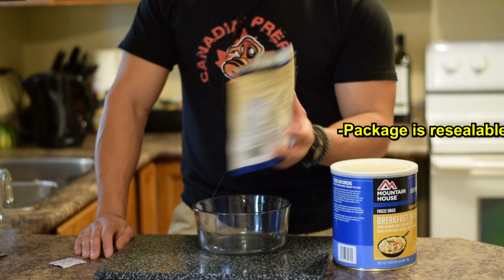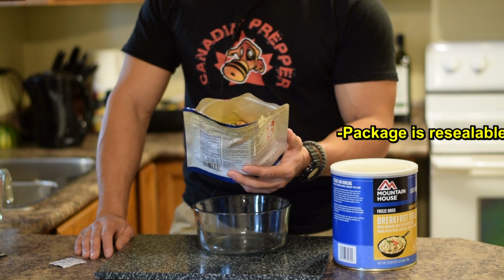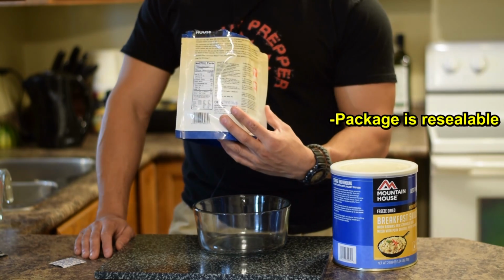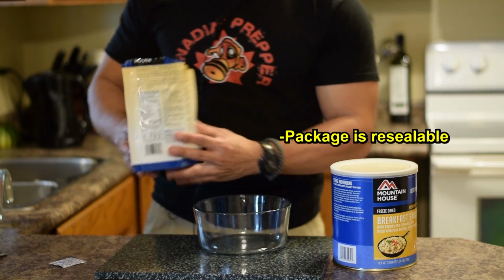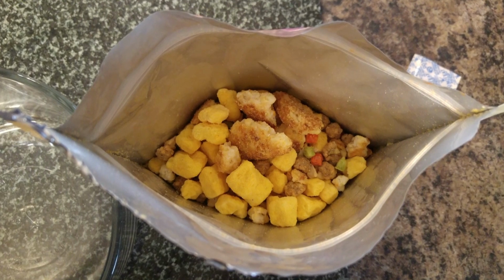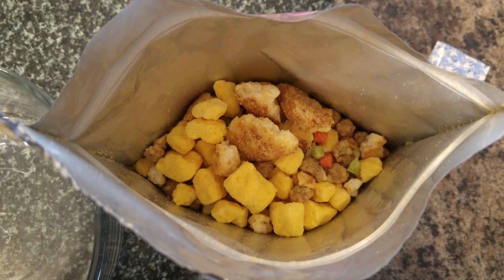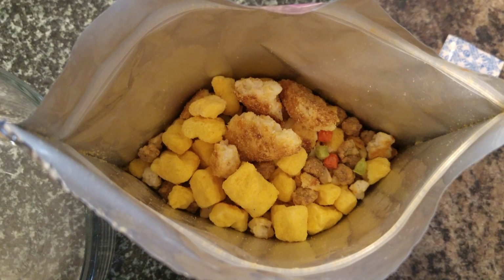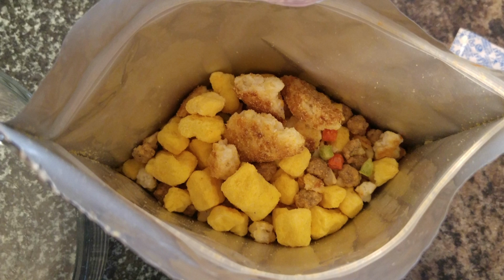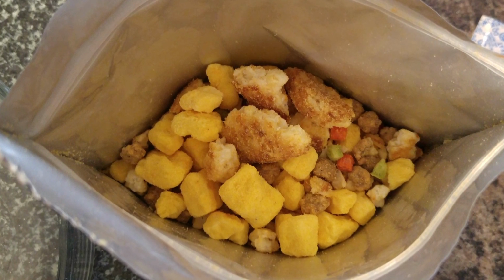So within this Breakfast Skillet, you're getting hash brown, scrambled eggs mixed with pork sausage patty, peppers, and onions. Sounds delicious, looks delicious. I'll show you a visual overlaid on the screen of what it looks like in here. So this Breakfast Skillet, the ingredients are potato, vegetable oil, canola, sunflower, soybean, salt, tomatoes, potassium, yada yada yada. So in order to make this, we're just going to use the package because that's what they recommend.